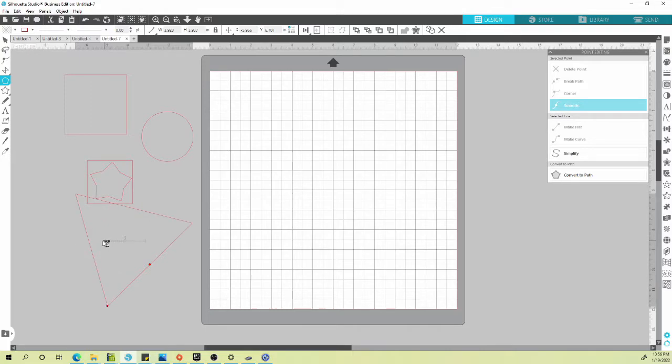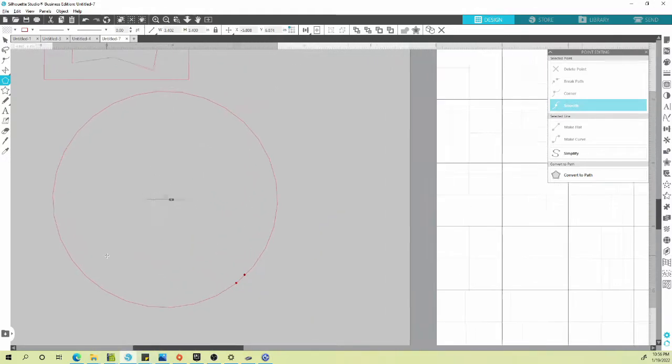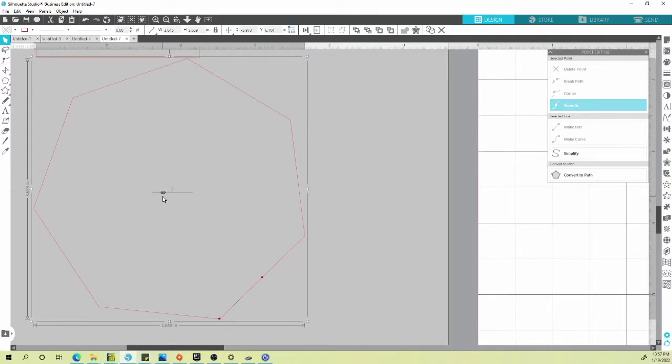Obviously, you can't go less than 3 because you no longer have a shape. So I use this on occasion for some decorative pieces. Once you get above about 15, it starts to look pretty round. It's obviously not. If we zoom in, we currently have 30 sides. So once we've got zoomed in, you'll see that there are short, flat sections. So if you ever wanted a circle, you're better off choosing the ellipse tool and just holding shift to get a circle. But for different effects and shapes, this comes in handy.